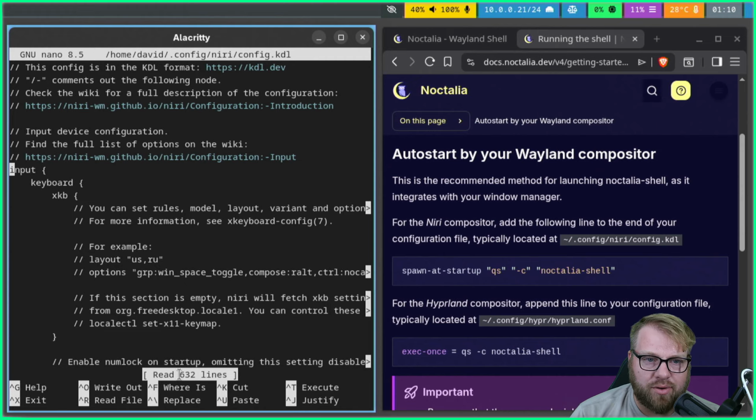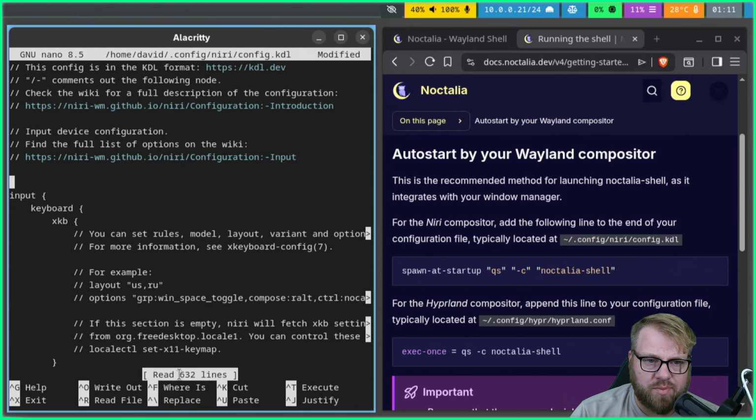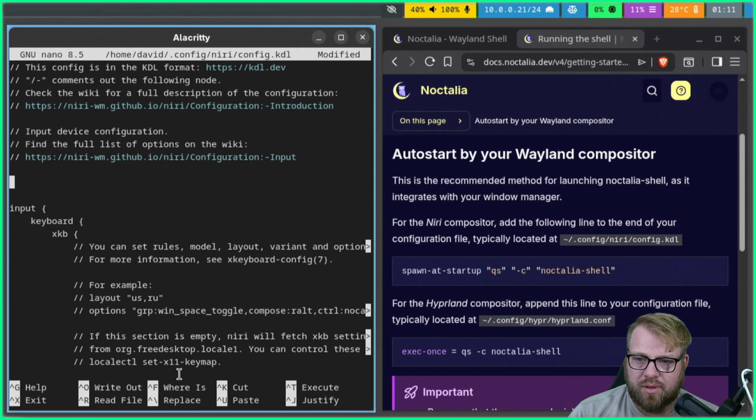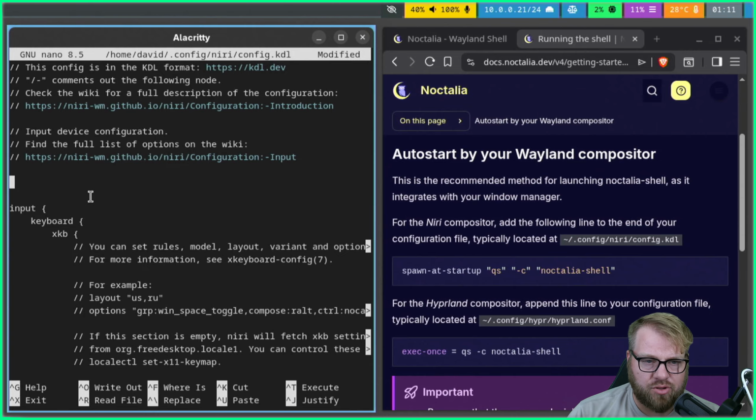We're going to come right here just before this, in it with the Noctalia shell. Instead of using hashtag to comment out, it uses 2 double slashes. We're going to press spacebar 3 times, and we're going to come right over here, and we're going to copy this spawn at startup, Control-Shift-V to paste that in.